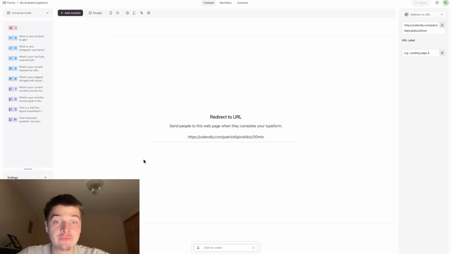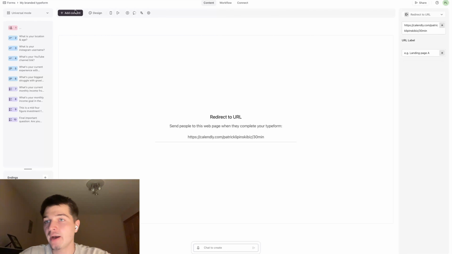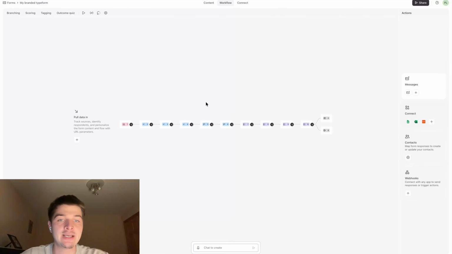But that's pretty much it for the setup. Typeform setups are pretty simple. I believe they even have an AI feature now where you could go in there and send in an entire prompt, basically tell it what you want to do, and it goes ahead and builds the entire thing. I'm still pretty old fashioned with it as of now because I like making all these connections within here and being able to see the workflow.